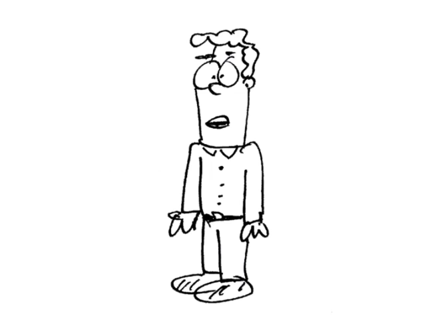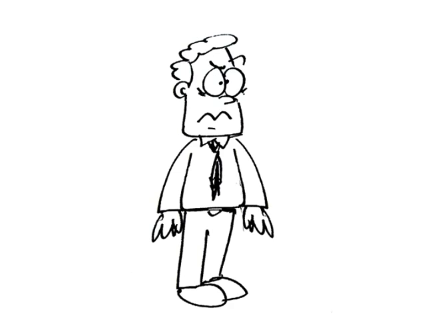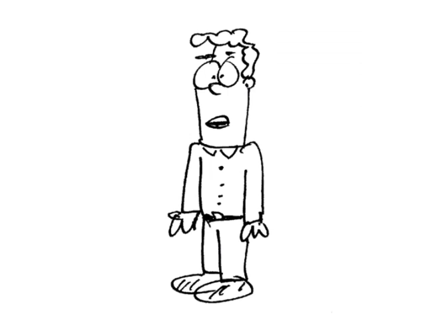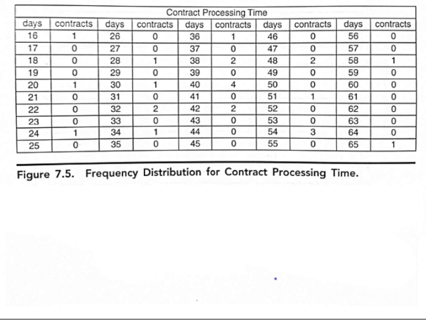As an example, consider the task manager who just received an additional assignment from the project manager to look into contract processing time. The project manager has a feeling that processing time is too long and wants some data to either confirm or dispel his concerns. The task manager prepares a check sheet and starts collecting data on the number of days required to process individual contracts during the past year.